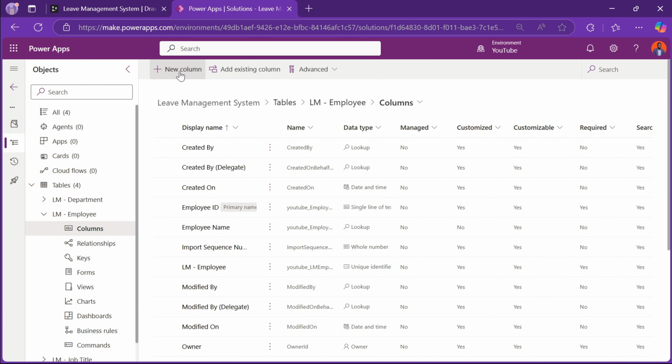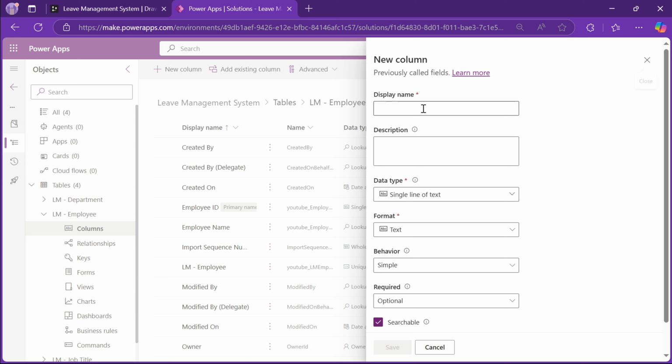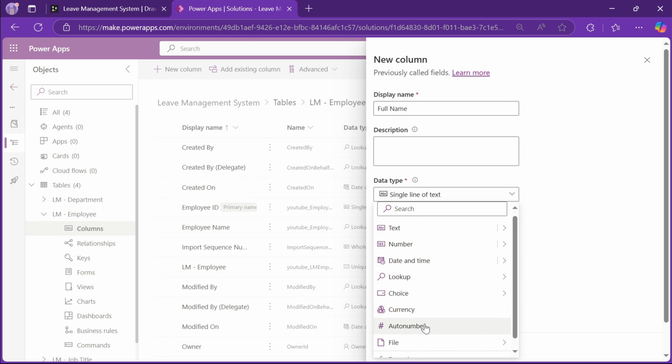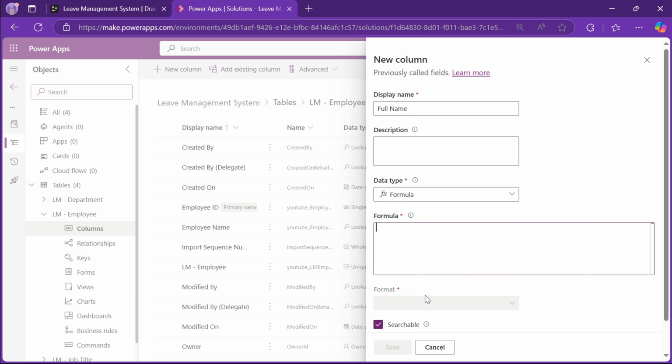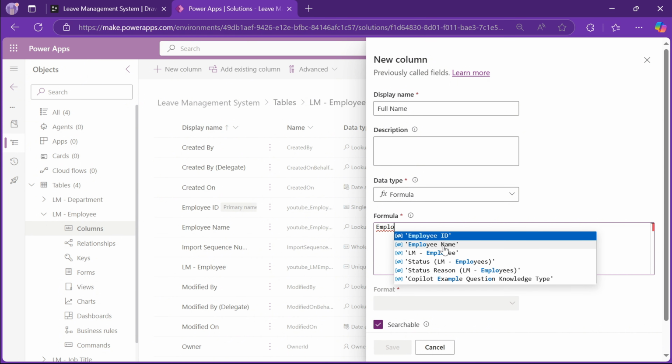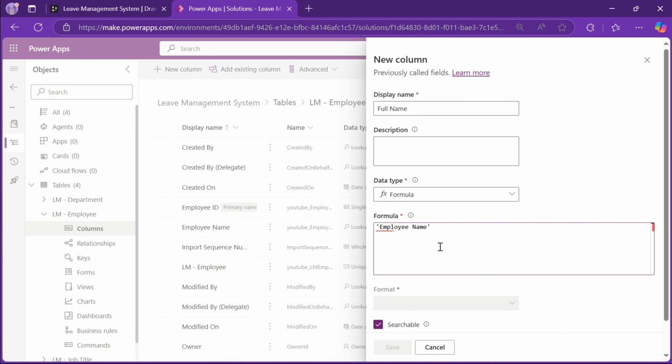What you can do is you can add a column, and this one I'll just give it a name of full name. And it won't be a single line text, it will be a formula field. So now for the formula, you can define it to say, I want to get data from the employee name column, and then you add a dot.